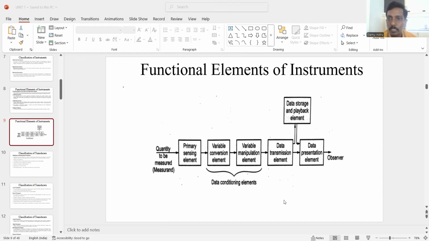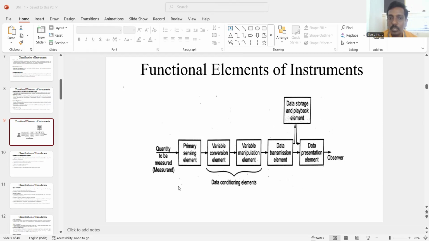If you are converting a pressure signal into current, the 3 to 15 psi is converted into 4 to 20 milliamps. This is called the data conditioning element. These elements can be used if necessary.